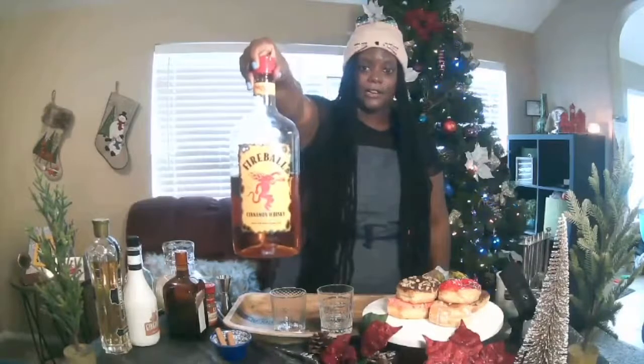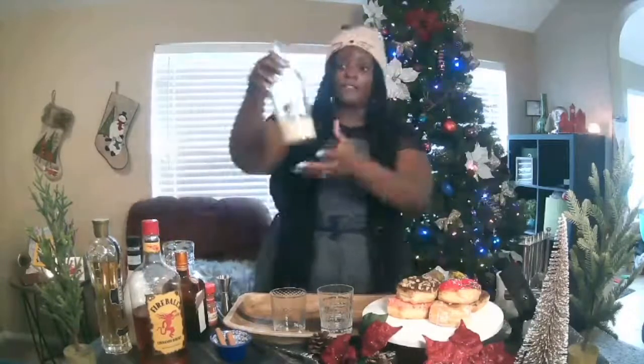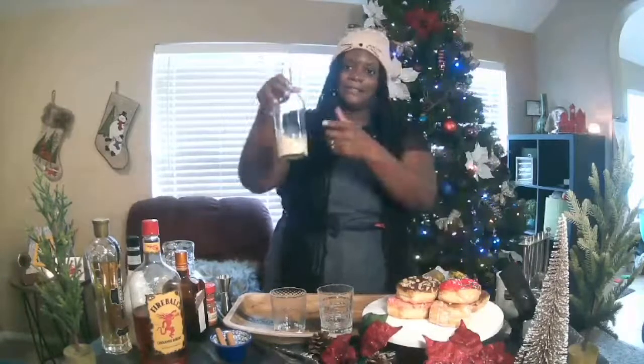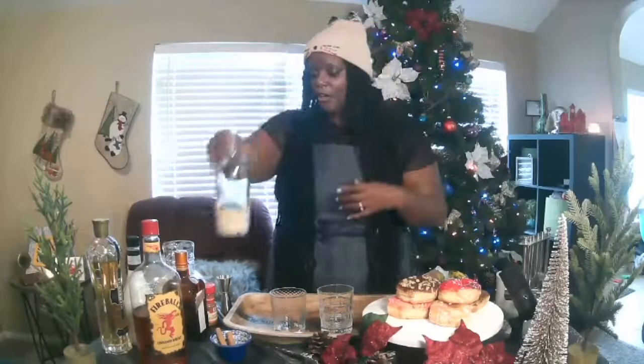Today we're going to do it with a Fireball whiskey. This is a cinnamon whiskey. It's really good, it's got that cinnamon. You remember those cinnamon atomic fireball candies you used to taste back in the day? This is exactly what this is. We also have our horchata. We're in Texas, this is big here. This is a liqueur horchata cream. It has a little bit of spice, cinnamon, all seasons, everything. Really yummy. This is going to go in there as well.